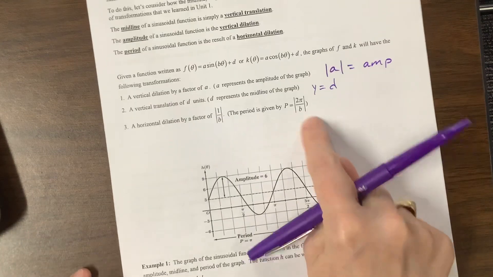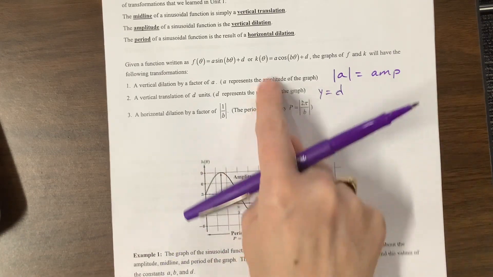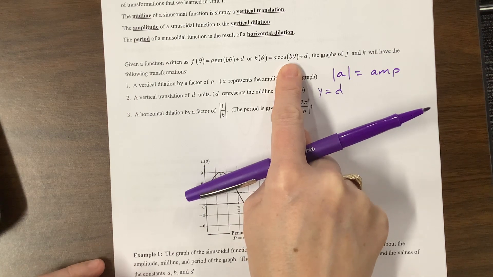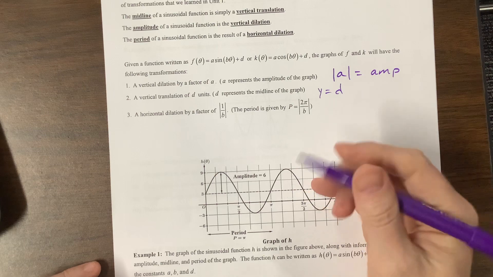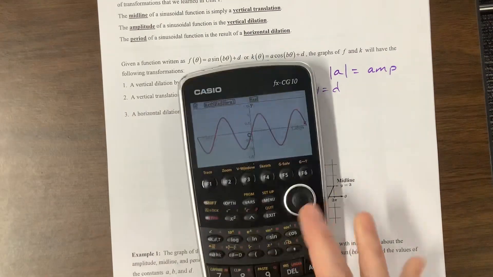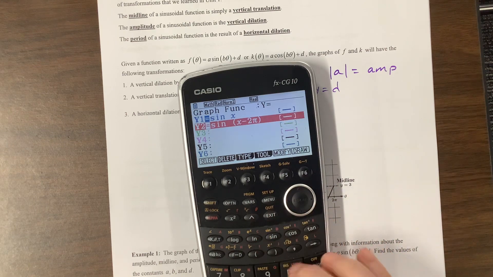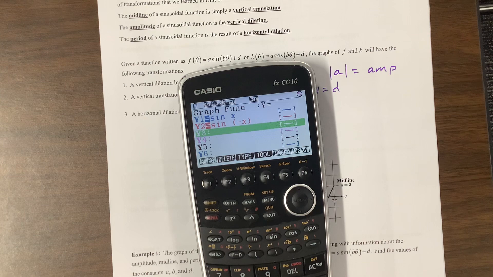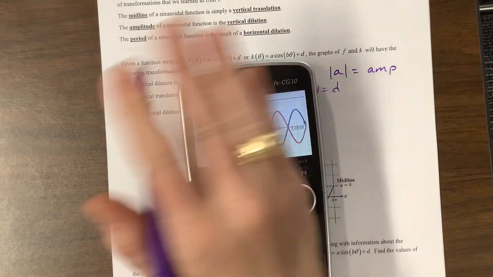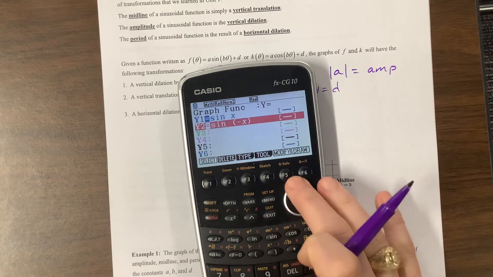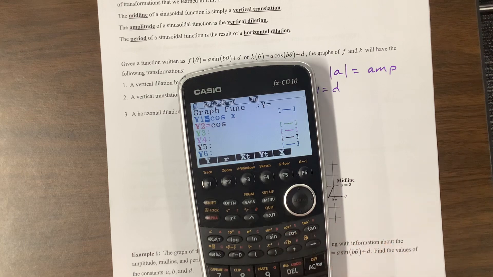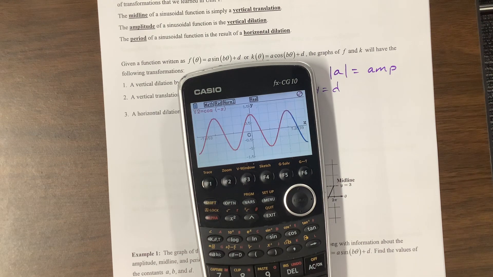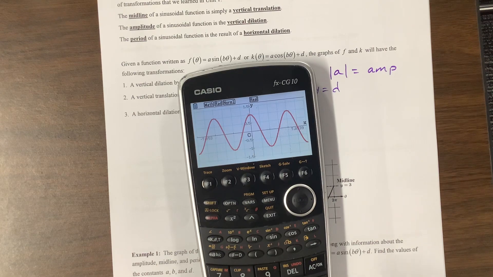I don't tend to write problems for my kids where b is negative, because sine is an odd function. If you make it negative, it does change it. Cosine is an even function, which means that if you make it negative, it doesn't change the essence of the function. Let me show you what I'm talking about. If I take sine of negative x, here's sine. This one reflected it over the y-axis. Do you see that? But if I come back here and say cosine of x, and then I say cosine of negative x, I didn't intend to go down this rabbit hole, but now we are down there. Here's cosine, and then the negative reflected it. If it was an even function, when it reflected over the y-axis, it stayed the same.